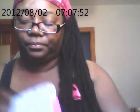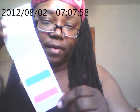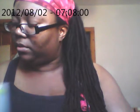To keep my place, I use a handy dandy, what are these? These are the Avery Ready-Index tabs. I use these to keep my place. These are handy. I use these in my binder. I use these everywhere. I love them. I use them to keep my place because I can easily take them out and place them on the next page where they need to go.